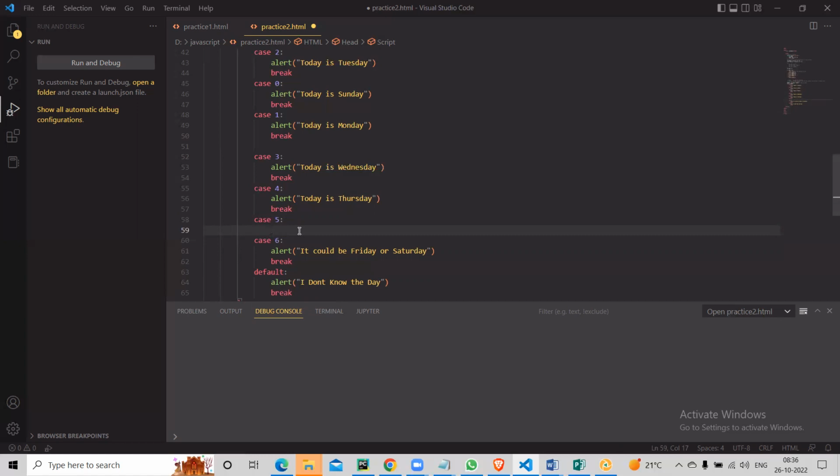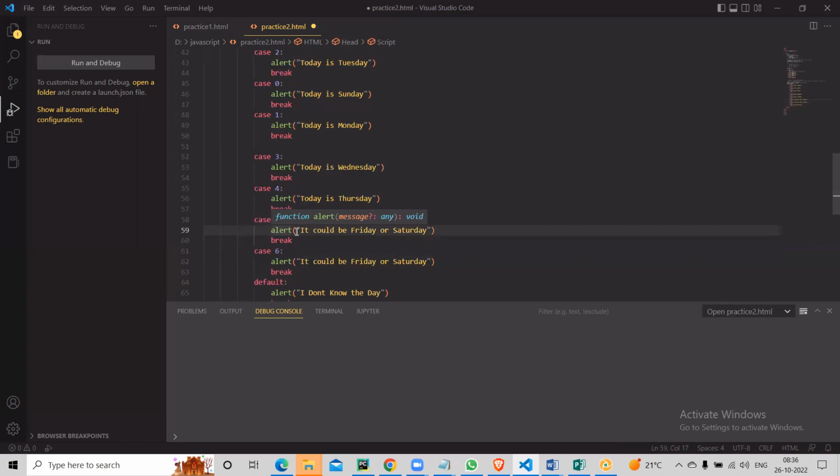If it is case 5 or case 6, both are printing the same value, isn't it? Your logic of using break is something you control. If you put break, then you have to write the same statement here also, isn't it?